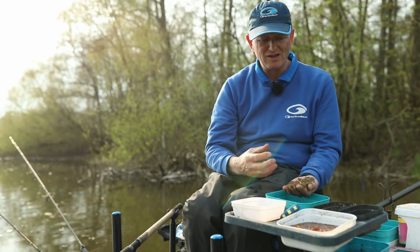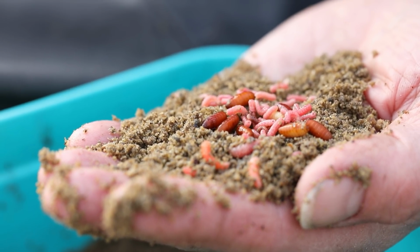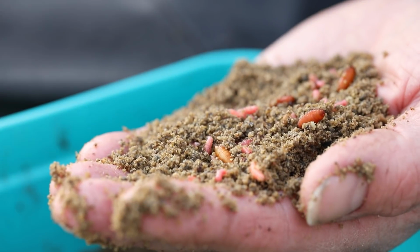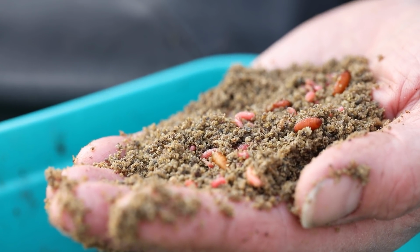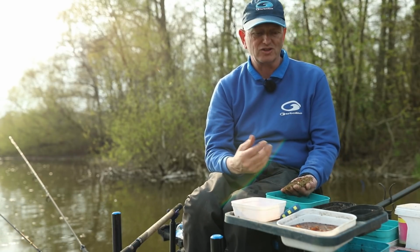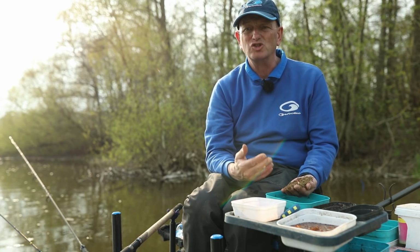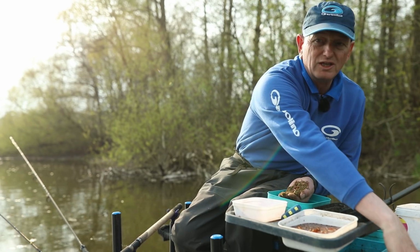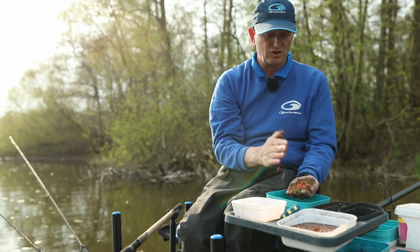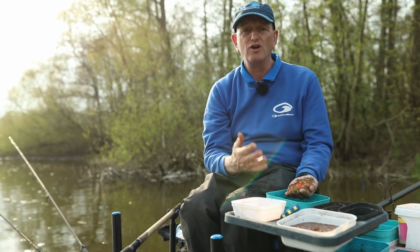There's the scent, there's the colour on the bottom, which is a relatively dark colour, and it's got some soluble fish meals in it, so there's always some scent in the water. And then you've got a few live particles, and quite a lot of what I call inert or dead particles, casters and dead red maggots. Often if I'm fishing for skimmers, I will put in my favourite dead fluoro pinkies, and that is a brilliant bait for dragging fish in without overfeeding.